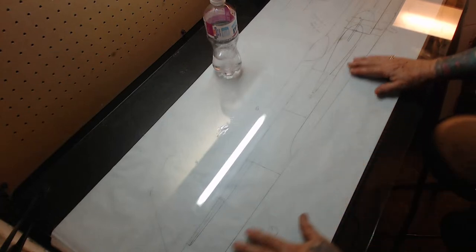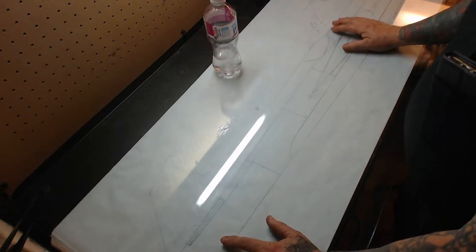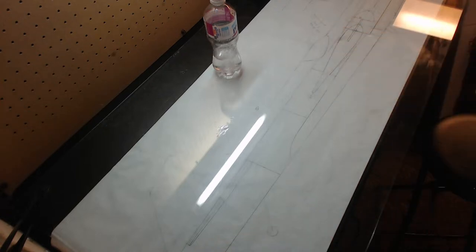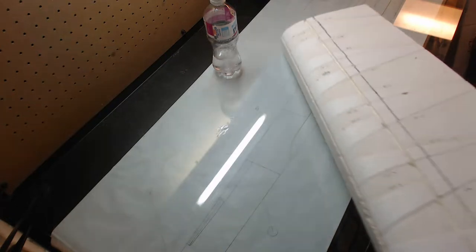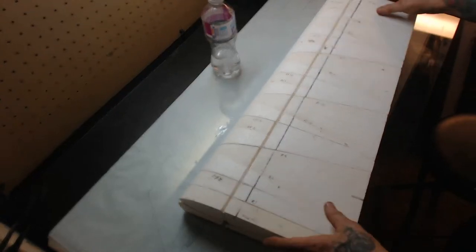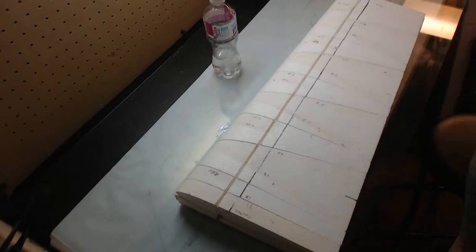As you can see, I took my plan and laid it underneath the glass. Won't be building this probably for a while. We'll get the wing done first. I cut all the ribs for this panel last night. I figured we'll work two hours tonight because we're getting close to the gnats. I gotta hustle it up.